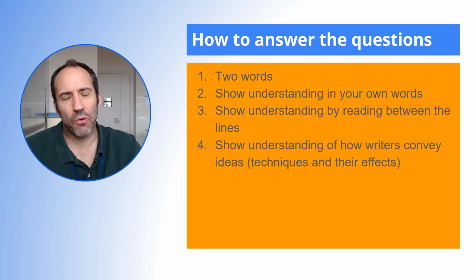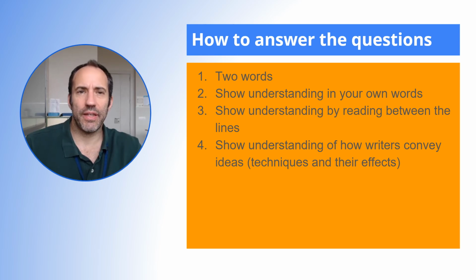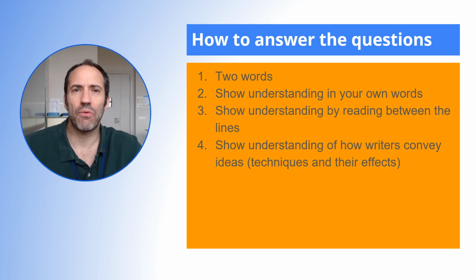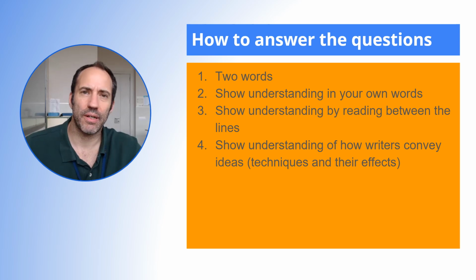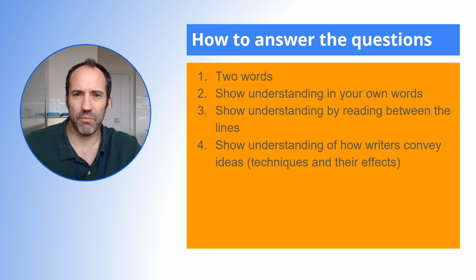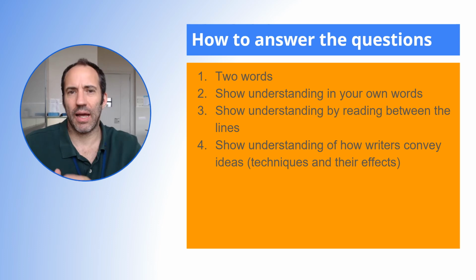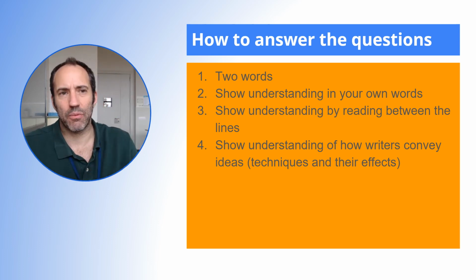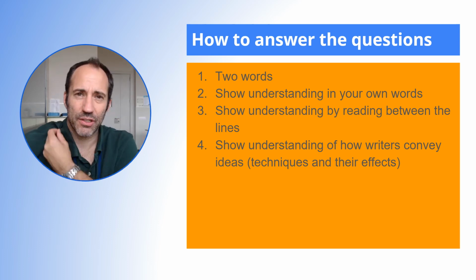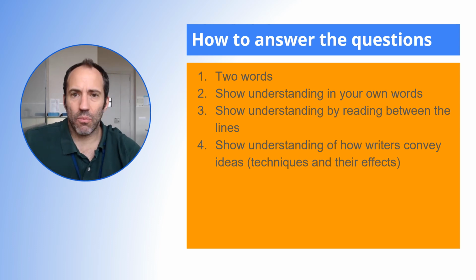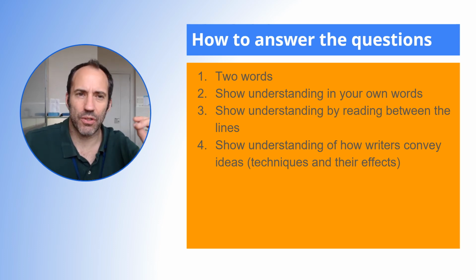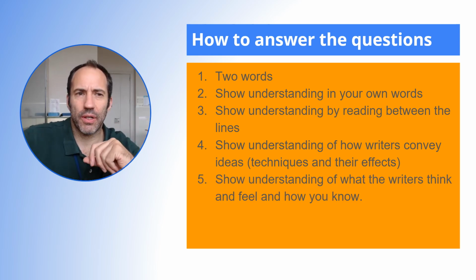We then get on to question 4, which is always the same, and this is asking about your understanding of how writers achieve their effects on the reader. And the question's always virtually identical. How does the writer use language and structure to convey their ideas? Something along that line. What they're looking for is the techniques and their effect on the reader. A little bit more of that in a minute, because we're going to focus on those two texts that I think will come up.